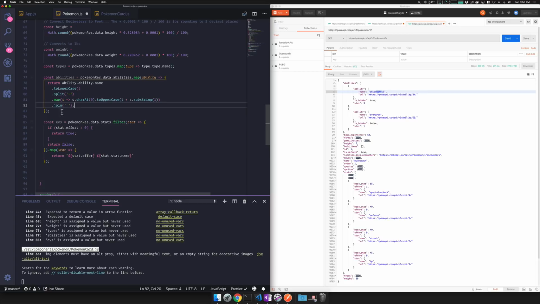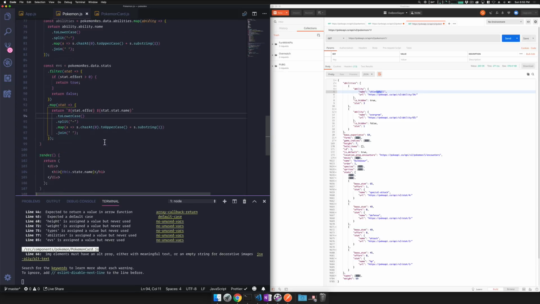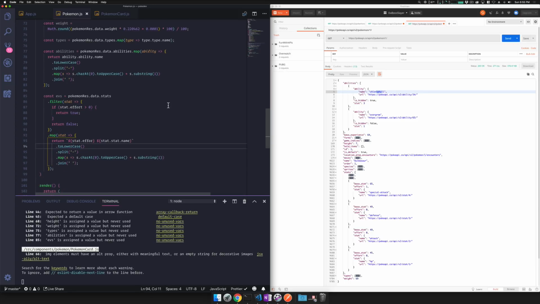Then I'm just going to go back up here and copy all this because I don't want to type it all in again. I need to move this tick mark out of there and put it here. There we go. I'll show you inside the console in a second what all this might look like in the end.